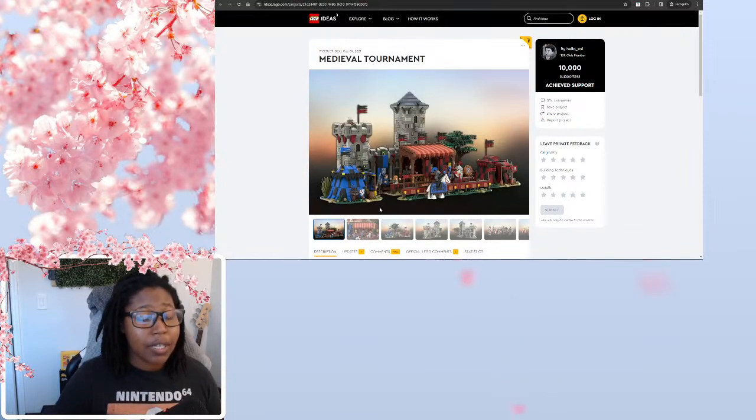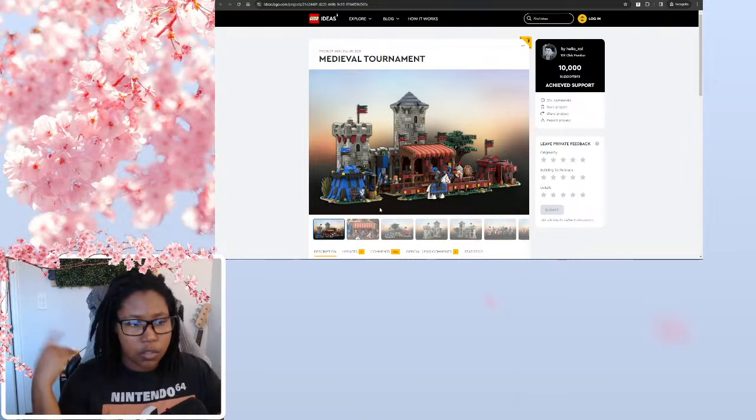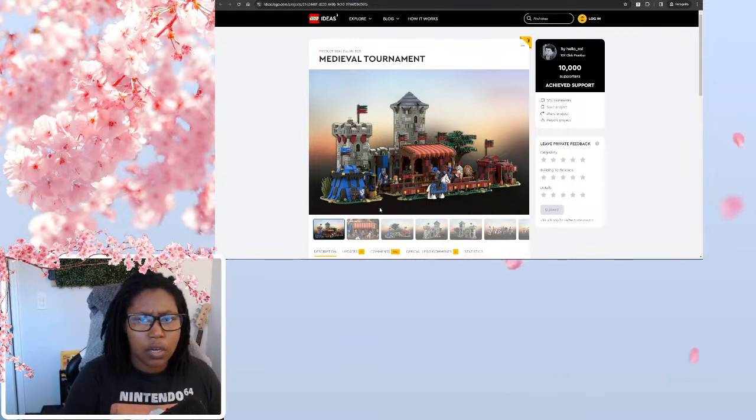The Medieval Tournament, there's a lot of castle themed stuff that's coming out now. Lego is kind of targeting adults in that nostalgia and kidults, as some magazine article, Forbes or BuzzFeed or whatever, calls adults who buy toys, though we call ourselves AFOL.